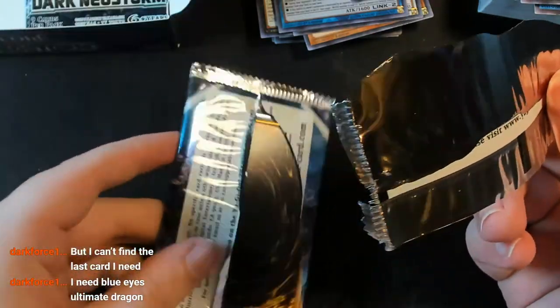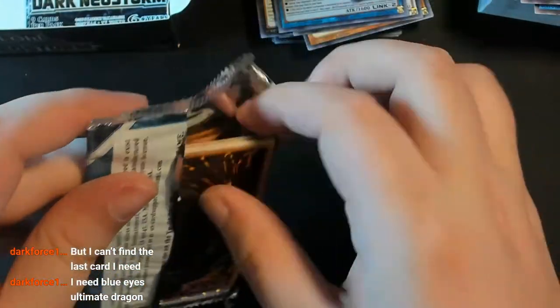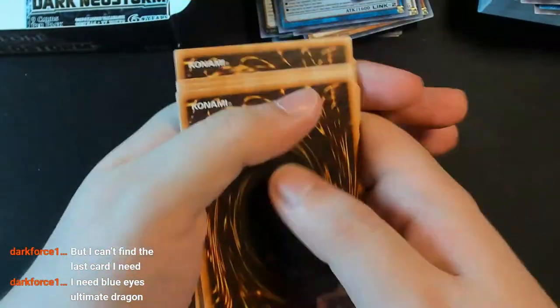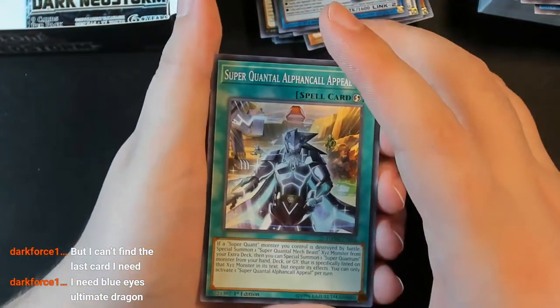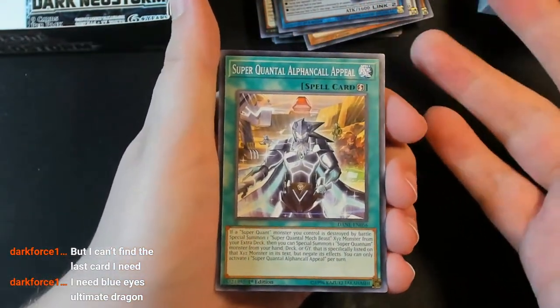So we got ourselves another cursed pack opening here. Oh no. Ugh. Well, I mean, didn't the last one that was cursed get the Starlight? Yeah, it got the really good super rare, so maybe we're in for something decent here.